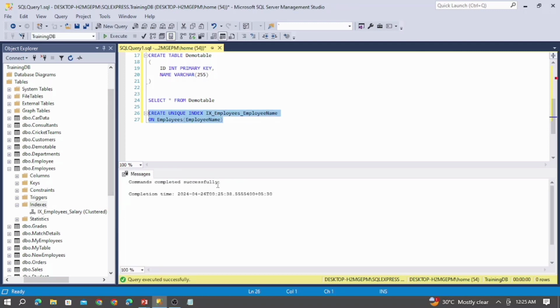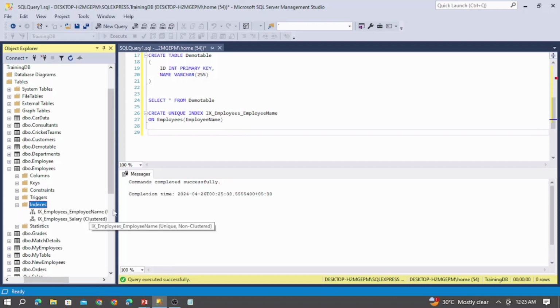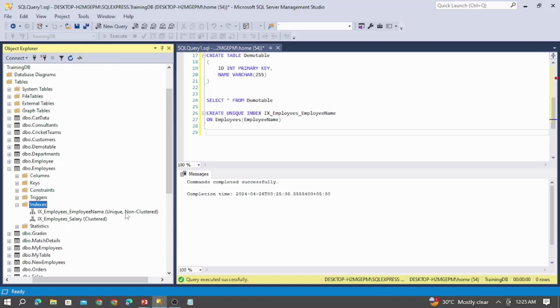So here I have created a unique index. Now let me refresh this. You can see here the SQL Server has created a unique non-clustered index for me in this table. We can have only one clustered index, so it has created a non-clustered index by default when I provided a unique constraint.